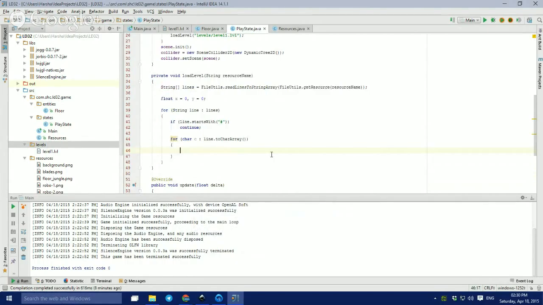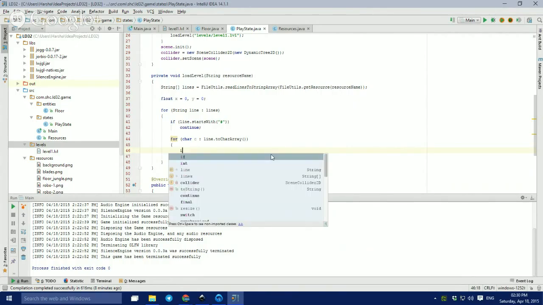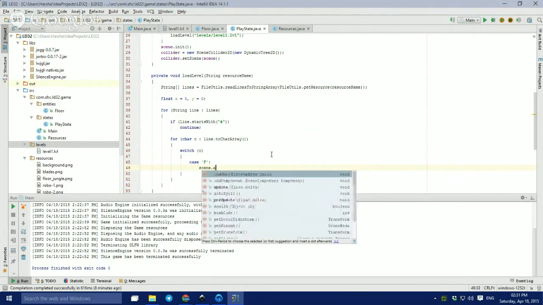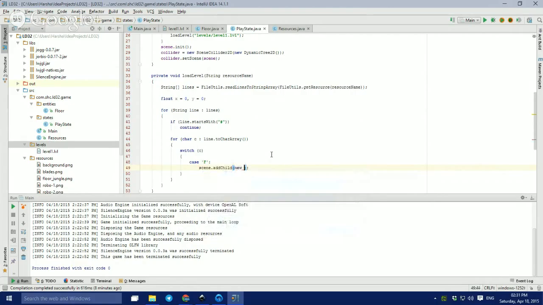implement the X positions here. So we will first switch c, case F, the floor. scene.addChild, new Floor, and it starts with a position, so new Vector2, and it takes x comma y.